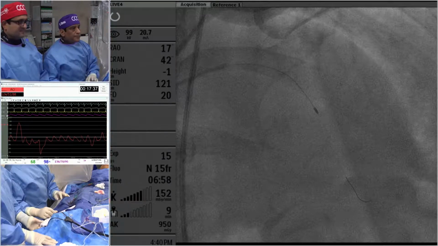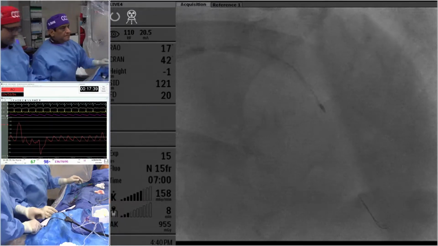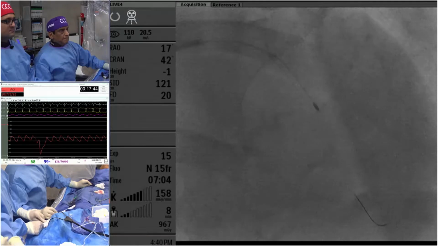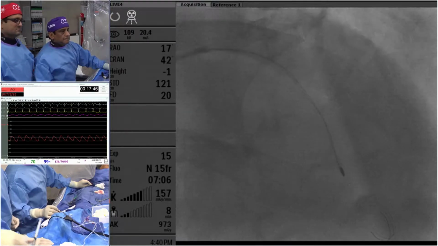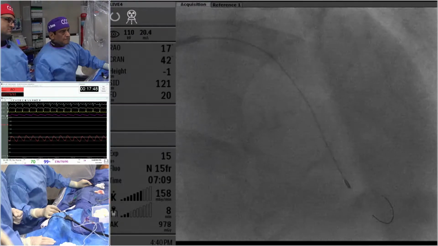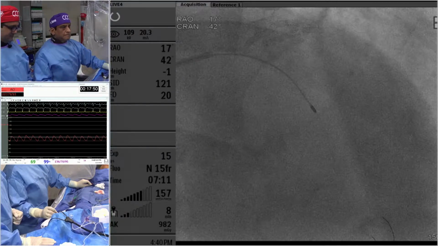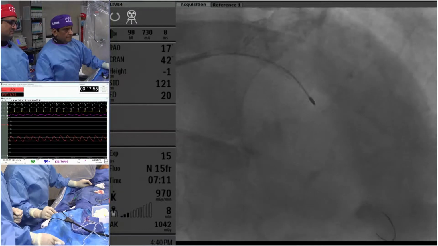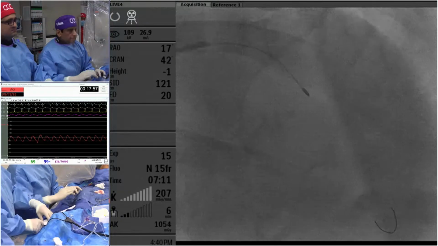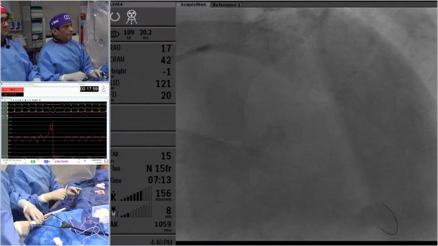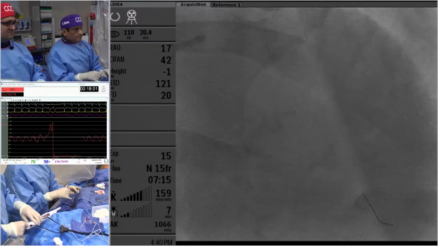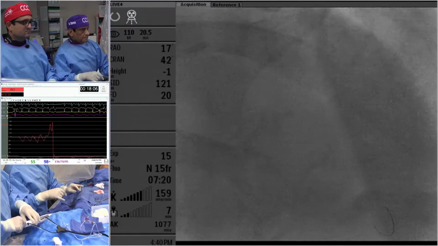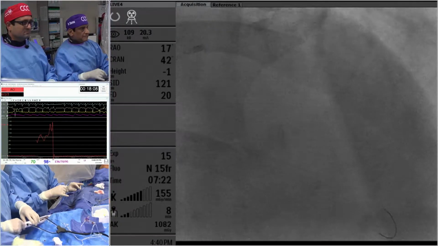That's the point I was trying to make. You're going to have more than you could travel over that 9-centimeter segment on your rotoblader. Yeah, got to gain some more purchase. The problem is where do you stop? In Europe you have the drug-coated balloons. That would be an ideal case. Exactly. When BVS was available, this would have been a BVS case. But here, I can tell you, you place stenting all the way to the apex, then they come to me for radiation in 6 months. And so there's very little that we can do.